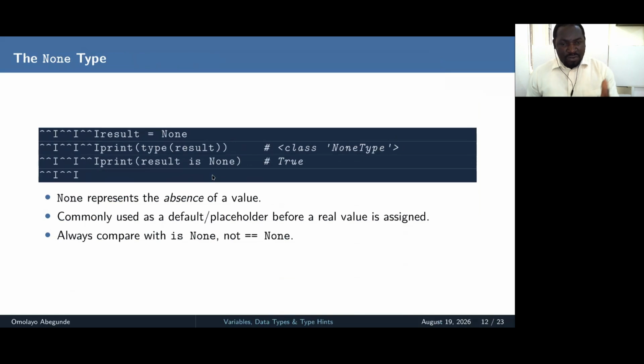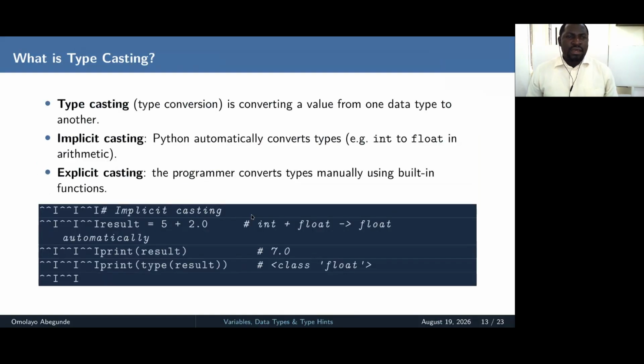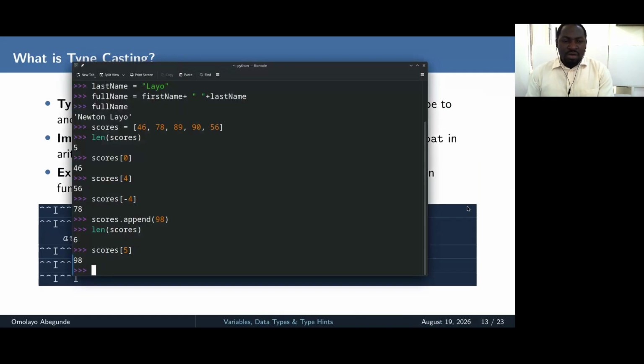You can also get the type of a list. You can use type for any of the variables. It will tell you the type. Now, typecasting. What do we mean by typecasting? For instance, maybe result is equal to 56.89. This is a floating number.